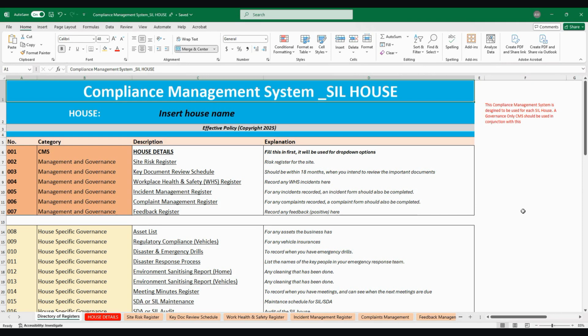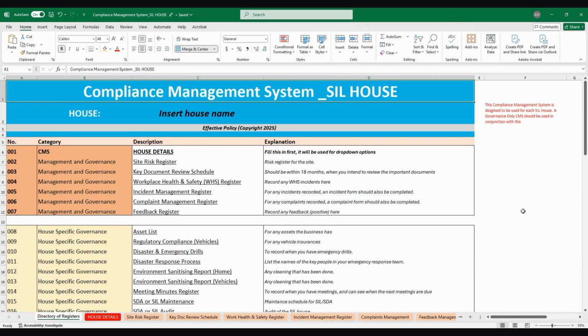So this is a spin on our compliance management system, which is an Excel-based system which captured all of the governance related requirements for a business, and also our end-of-month SIL checklists, which could be used to just sign off that at the end of each month in each SIL home, certain registers and certain things had been checked off. So the compliance management system was designed to be used as one central location for everything, so all clients, all staff in the organisation.